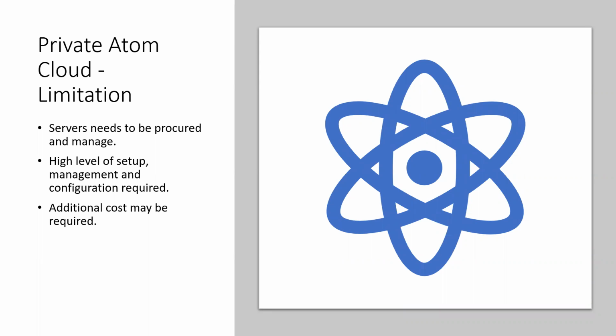So we have 4 deployment options, or 4 runtime options, provided by Boomi. One is Boomi Atom Cloud, one is local atom, then molecule, then the private atom cloud. These are the 4 options provided by Boomi for running or deploying your processes.